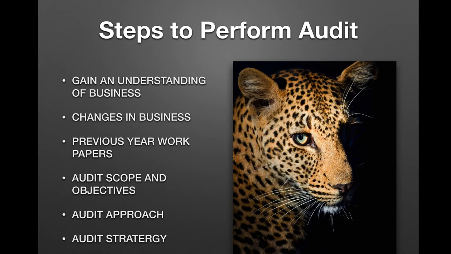Coming to audit scope and objectives, you take the audit scope: what is in scope for this audit and what is not in scope. Normally for SOX testing, we'll be looking at all the financial systems, everything on the finance side, so all the applications, technologies, people, and resources will be in scope for the audit. And what is the objective of the audit? Normally the objective of the audit is to reduce risk, but I don't want to go down that path because we have different types of objectives for the audit as we go through this chapter.